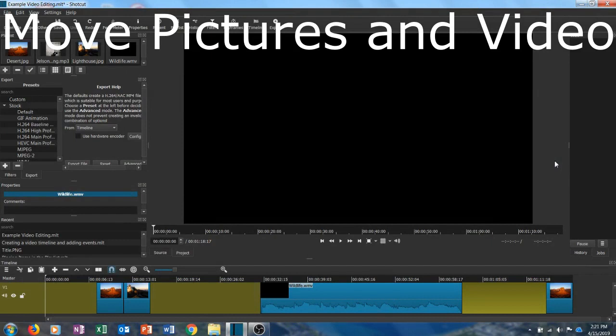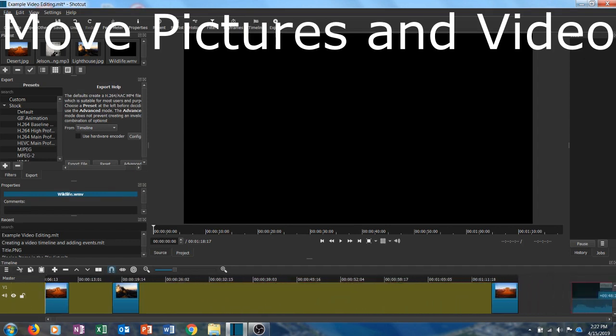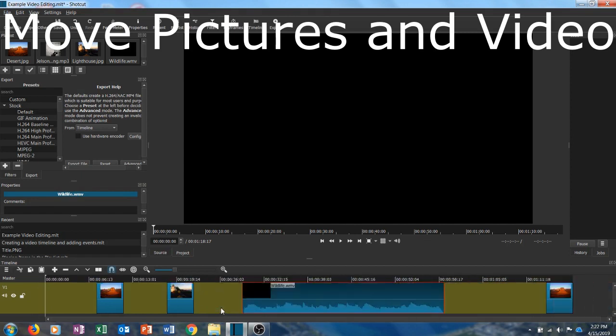The first command that I will cover is the most basic, and that is the ability to move a picture or a video. If I move my mouse down into the video timeline, you will notice that if I am over a picture or a movie, the cursor turns to a right hand. When the cursor is on a right hand, I can left click, hold down, and I can drag, and that will move any clip, picture or video. And I can move them wherever I would like on the timeline. If I want to swap something and move it out beyond the last clip, I can do that. And wherever I let go is where the clip will be dropped.